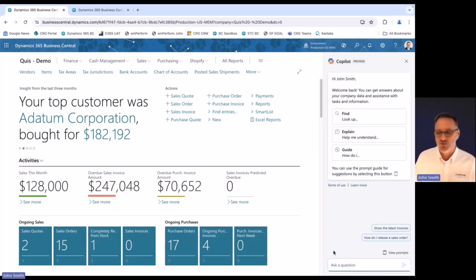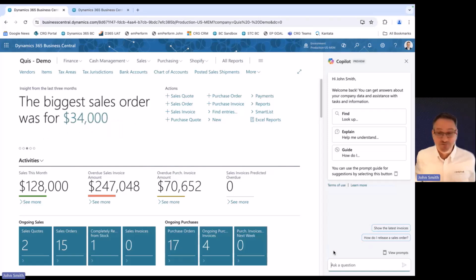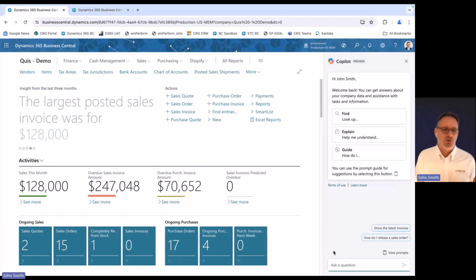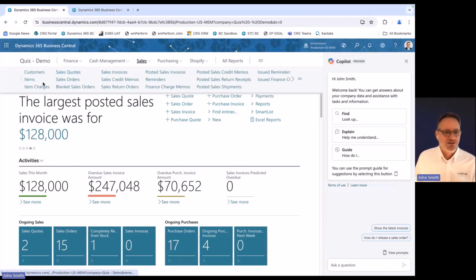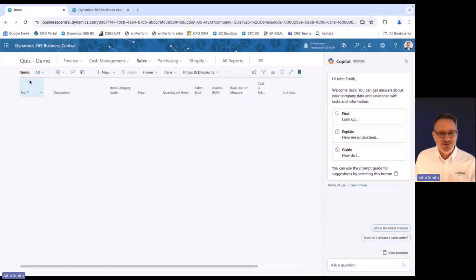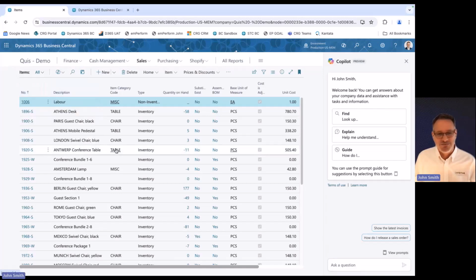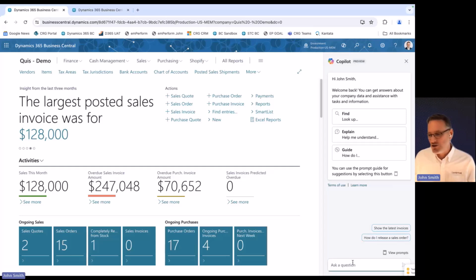Now, one last one. I was thinking about this. This could be really interesting, even for us as we go through new implementations, but I encourage all of you to think about this one. One of the things that's really important when we have ERPs is keeping our data set clean, right? I was looking earlier today through items, through my list view, and I'm scanning this item category code. I see a lot of blanks in there, right? So I thought, well, would Copilot be able to figure that out?